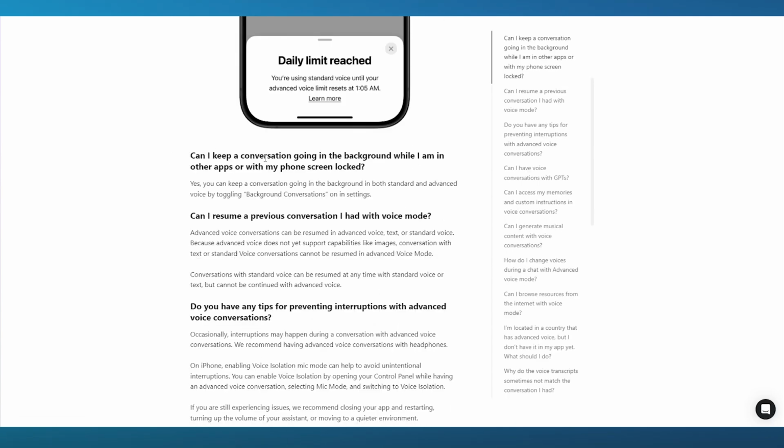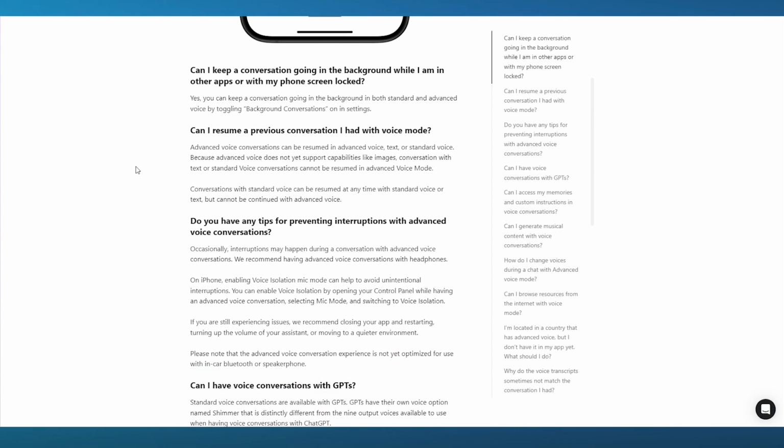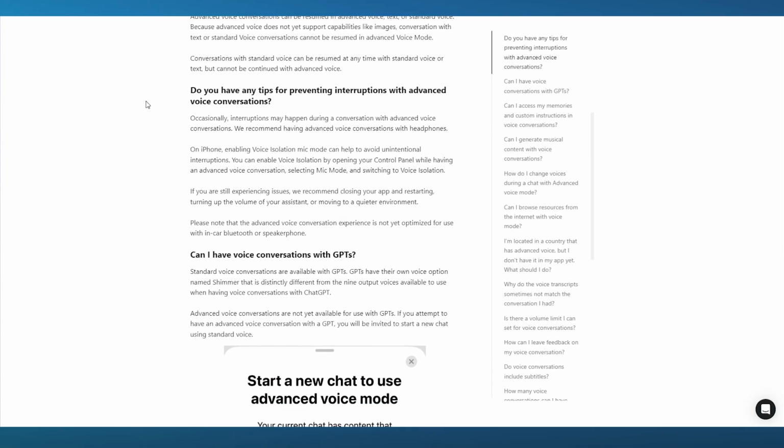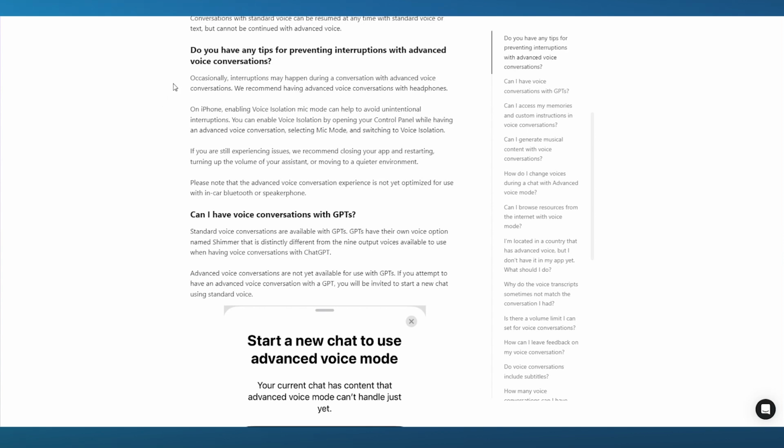Now it says, can I keep a conversation going in the background? Yes, you can. Once you have activated advanced voice, you can minimize your ChatGPT application on your Apple phone and continue your conversation. You can also resume previous conversations, and the tips for preventing interruptions in advanced conversations are here as well. Occasionally, interruptions may happen during a conversation with advanced voice.